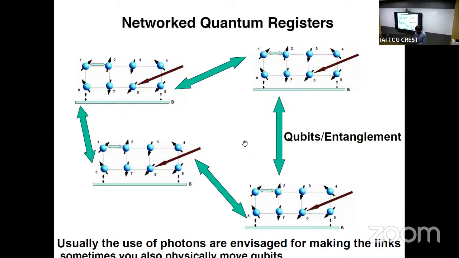Now, the usual scenario suggested for this is to actually use photons. This is just a toy example, it need not be an 8-bit register, it could be larger ones, because people are able to construct much larger registers these days. But still this kind of limit is fundamentally there, because either you use a common bus, in which case the bus becomes more and more sluggish as you put more and more qubits, for example in ion traps, or you use just the nearest neighbor registers, such as in a quantum dot array.